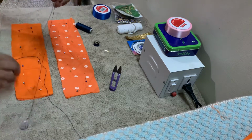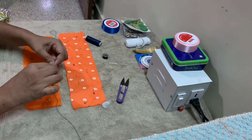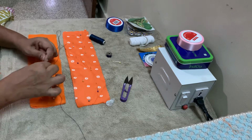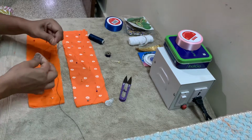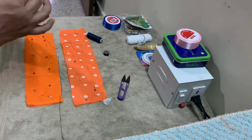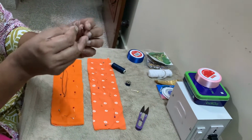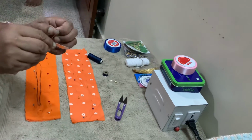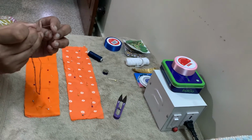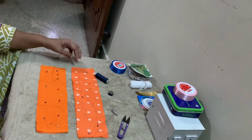You just have to pull the guide so the thread gets locked into the needle. This is the guide that I'm using for needling. It has got a loop. This has to be inserted into the needle, and then the thread has to go in this loop. Once you pull it, the needle is with the thread.